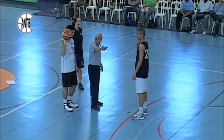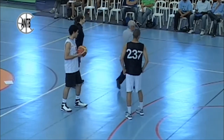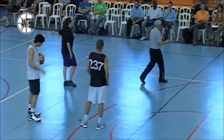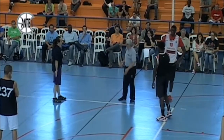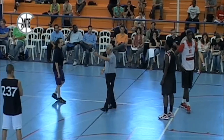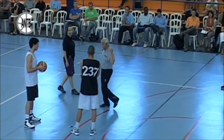Because we want you to be moving to the ball to receive. I don't want, and I insist, that players are waiting and they want to receive the ball. Because defense will steal this ball. These are two players who are responsible for this bad pass. So always move and don't pass if he is not moving.